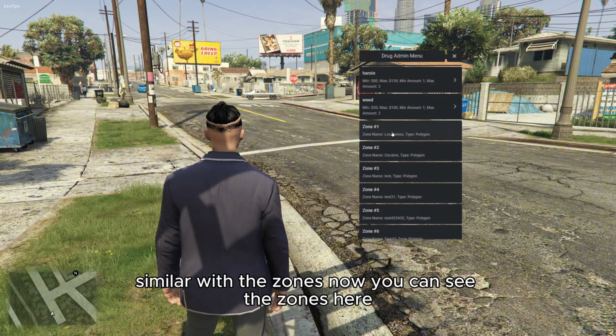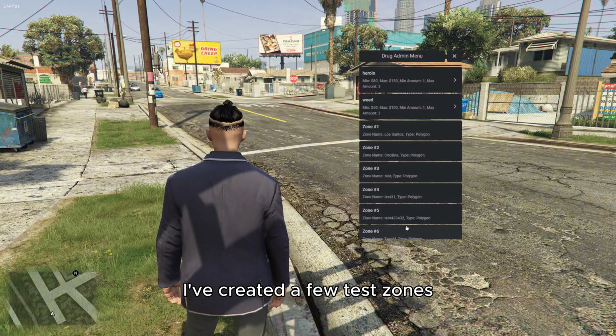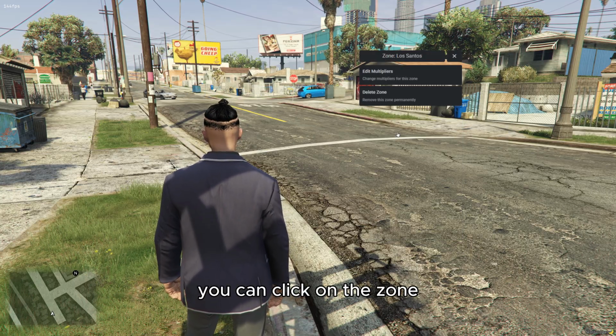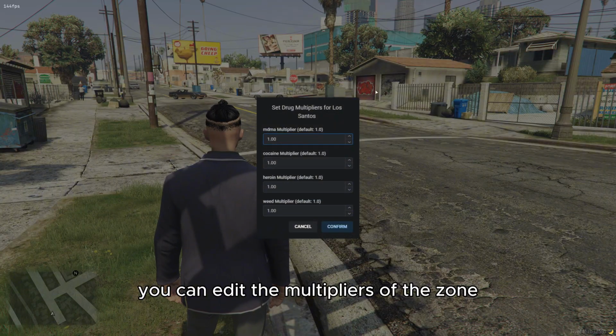Similar with the zones. Now you can see the zones here. I've created a few test zones and the main zone of the city where you can actually sell. You can click on the zone. You can edit the multipliers of the zone.